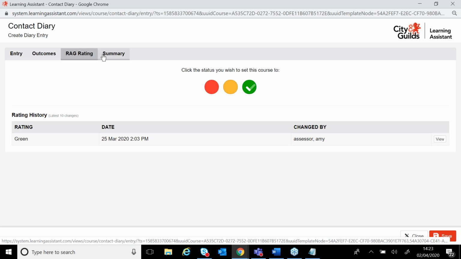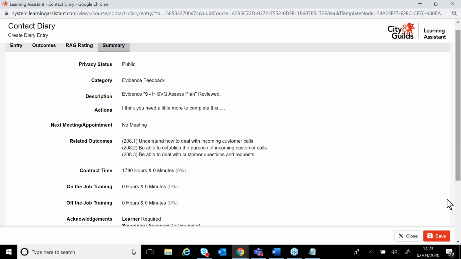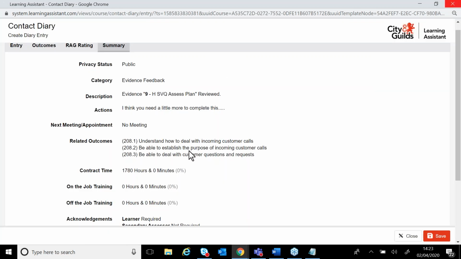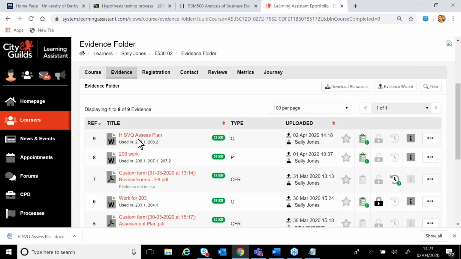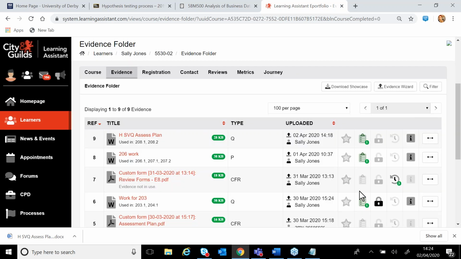Okay, cool. Thanks, Gillian. So from that point, you've got the summary of all of that evidence that you just reviewed and fed back on. If you're happy with that, you press save, and that's now gone back to the learner to say that you've got some feedback based on that piece of evidence you've submitted. The good thing with that is that it will tell you how many times you reviewed the evidence, and when the learner uploaded their first and next piece, and so on, which gives you a really good timeline from when they uploaded that piece of evidence to the distance travelled for them to be signed off for you to say, yeah, complete and I'm happy. So you can see all of that.